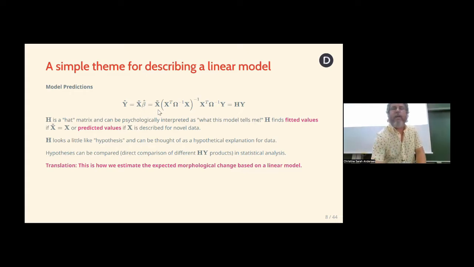So I've got a little algebra here where I expand this out, and all this gobbledygook here we'll just call H, which is a hat matrix. Why do we call it a hat matrix? Because we're going to find Y hat, right? And if you look at just this last part of the equation, you can recognize that what a model does is it transforms the data in some predictable way. That's all it does, right? We can ask if that's a good transformation or a bad transformation through various statistical techniques, but from now on, I'm going to just keep putting this up here just to show that what we're doing is creating some model for how our data should change.